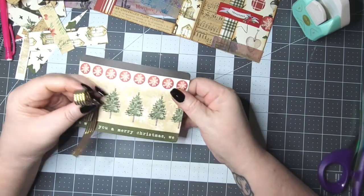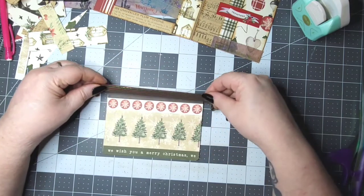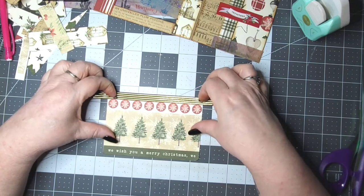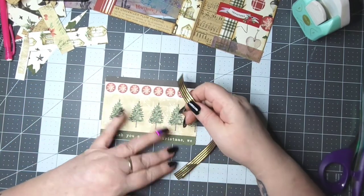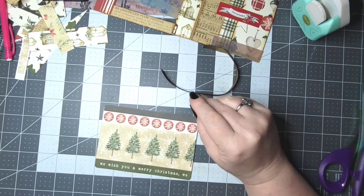We still have stamping yet to do on the pages and everything. Should we put that there? I think that's pretty. It's got the green and red and the gold in it. And I can cover up that black. Okay, so that's what we're gonna do.